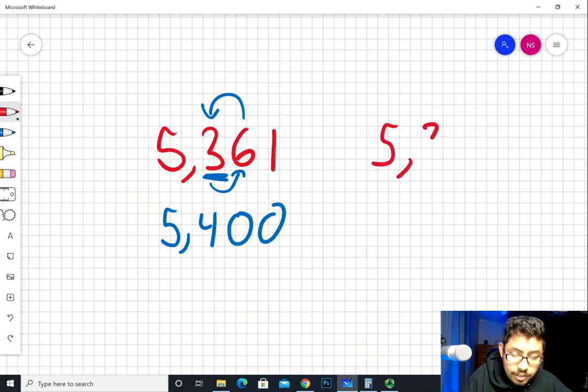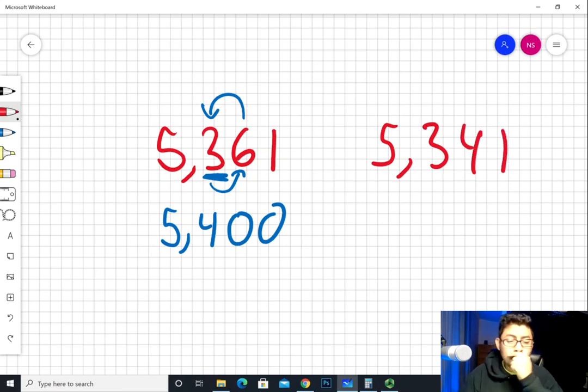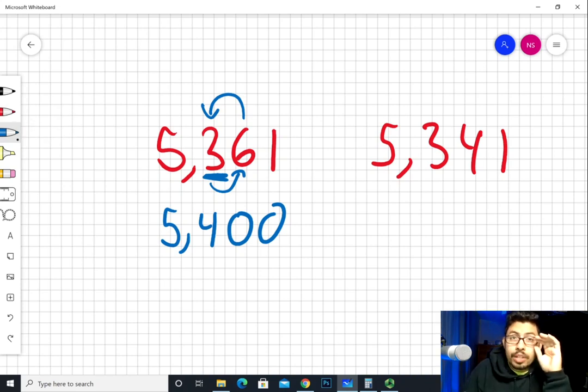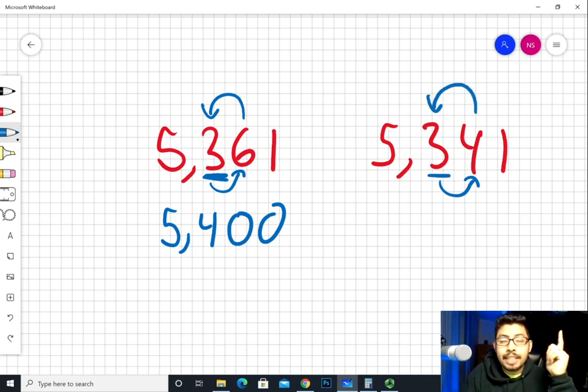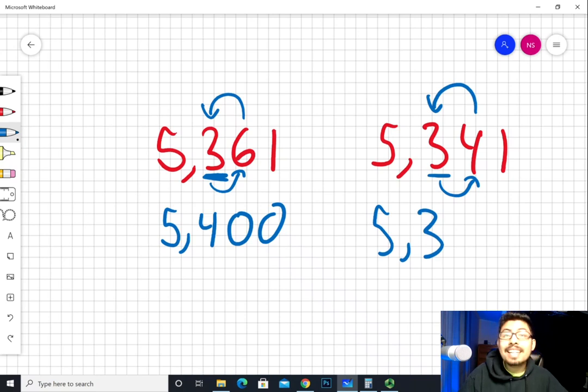Let's say this was 5,341. The only difference in this one is the tens spot. But the same thing, we're going to round this answer to the nearest hundreds. So go to your hundreds, 3. Look to the neighbor to the right. It's a 4. Does it fall under my 1 to 4 or my 5 to 9? It falls under my 1 to 4, which means if I go back to the 100 spot, my rule tells me, because of the 1 to 4 rule, that this 3 needs to stay the same, which means it's 5, 3, and then everything turns to 0 after that.